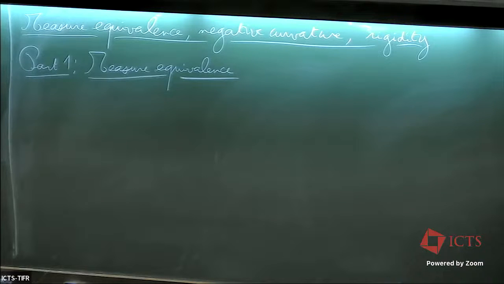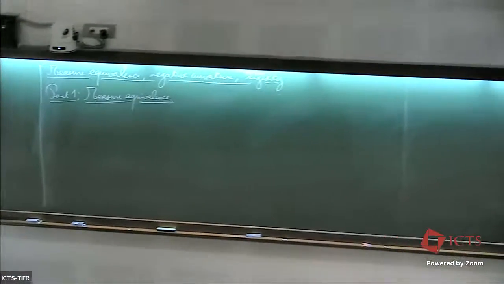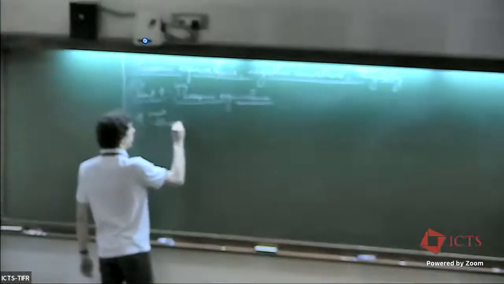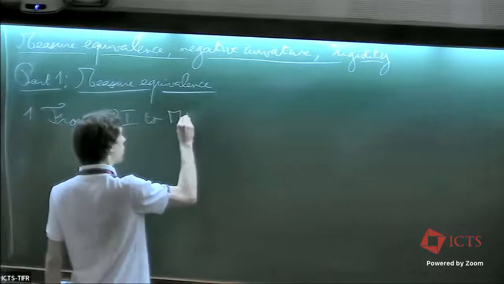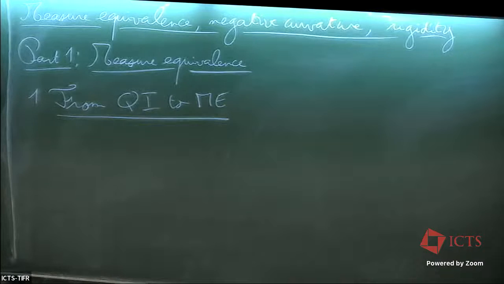And there is another motivation coming from ergodic theory, and even in a sense from the theory of operator algebras and von Neumann algebras, though I won't talk about operator algebras in the course. Today I will present the two kinds of motivations, geometric and ergodic. I will start with the geometry. Let me start by recalling the notion of quasi-isometry between finitely generated groups and introduce measure equivalence as a measurable analog to it.